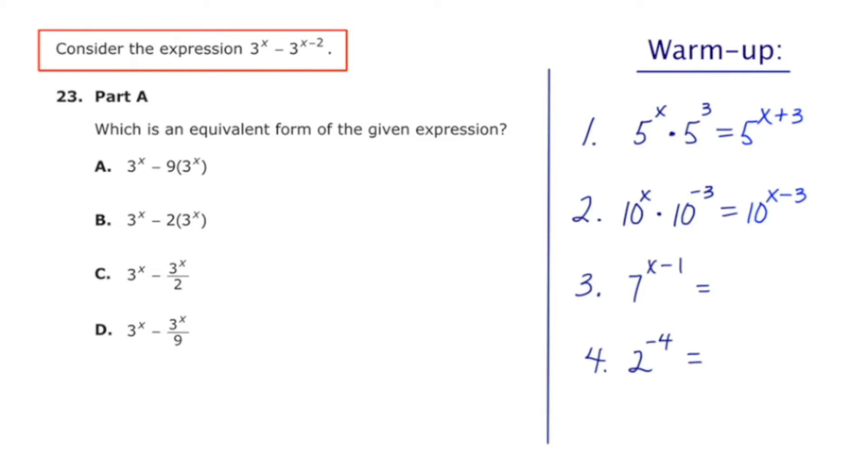Now let's take this same idea that we saw in examples one and two, but this time let's go backwards. Now we're starting with 7 to the x minus 1 power. Let's break that into the product of two powers with the same base. This would be 7 to the power of x times 7 to what power do you think? If you said negative 1, you're correct. And to check yourself, you could just start on the right-hand side and go backwards until you get to the left side, as we did in problems one and two.